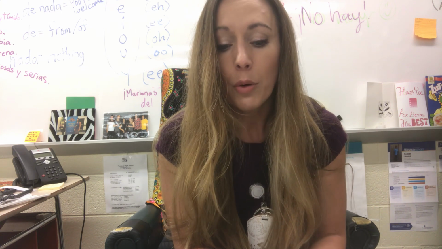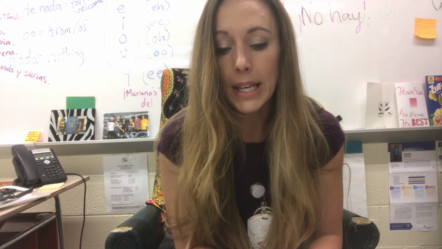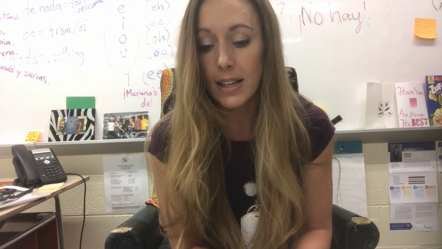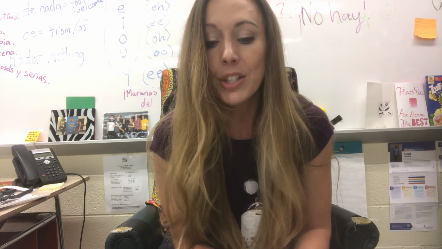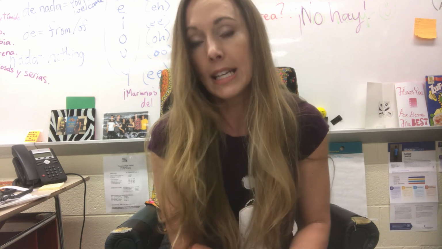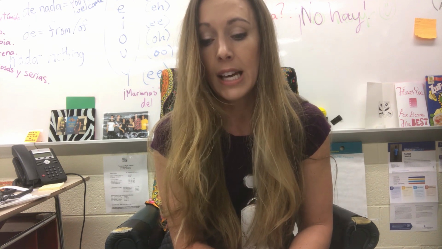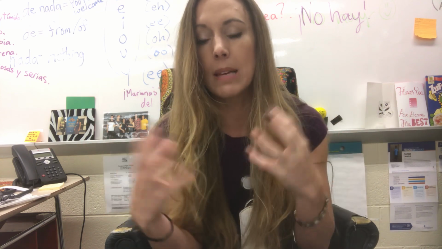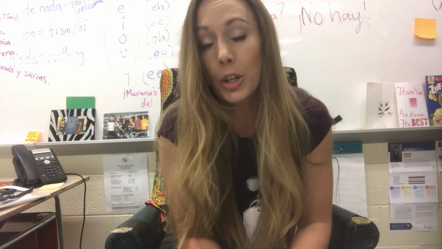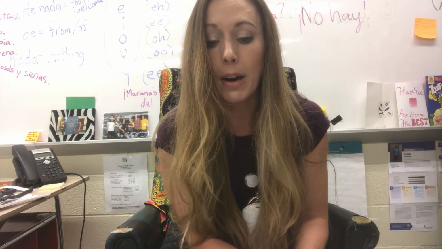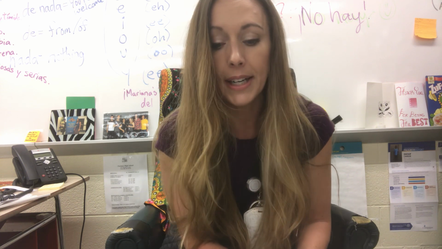Okay, activity 10, primeras impresiones. Read and complete, lee y completa. Use the words in the box to complete this description, changing the words as needed for gender and number agreement. So you're looking at the boxes on the left and trying to decide which one goes in each blank space within the paragraph. Sometimes you have to look before the blank, sometimes you have to look after the blank to really make sense of all this. But if you need to work in partners today, that's fine. Just make sure that everybody is copying the paragraph and filling in the blanks as necessary.